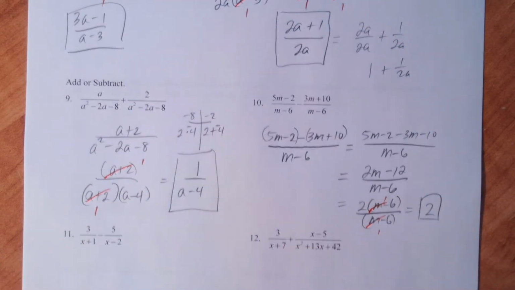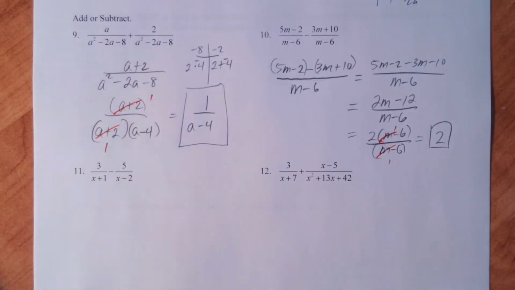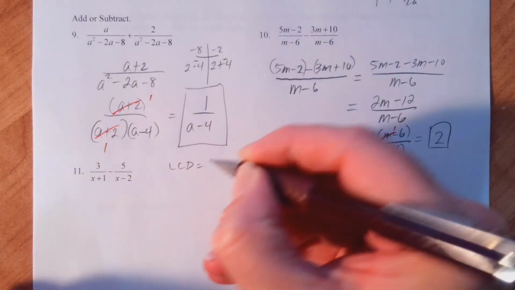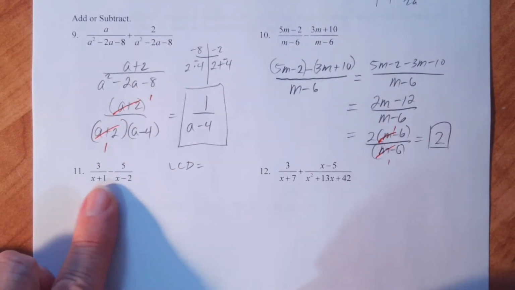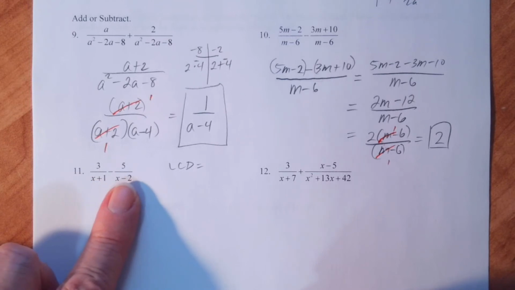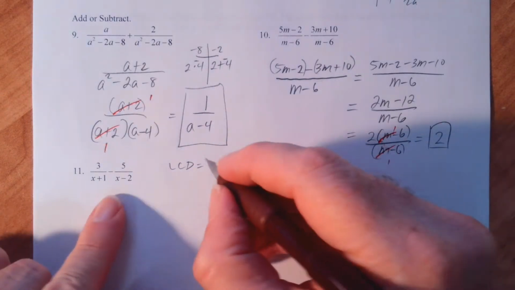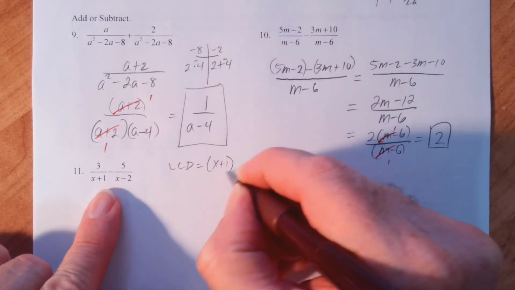All right. Now on problems 11 and 12, we don't have a least common or a common denominator. So we're going to find what we call the LCD, the least common denominator, for these two denominators here. Well, these are what I call algebraic factors. There's nothing that can be factored here. We have to treat x plus 1 and x minus 2 as single numbers. X plus 1 is a number, x minus 2 is a number. And to get an LCD, we just multiply them together.